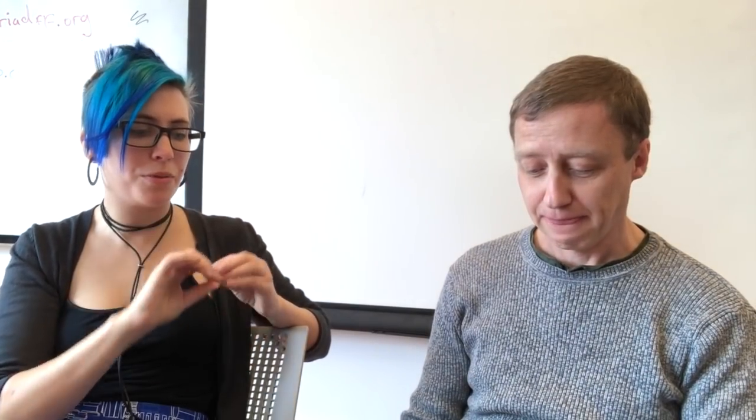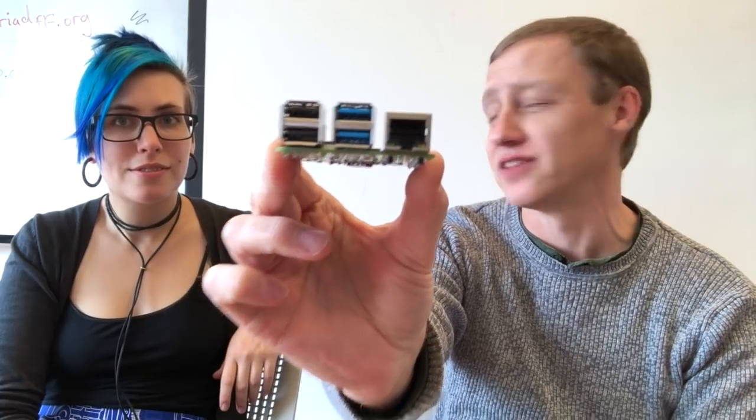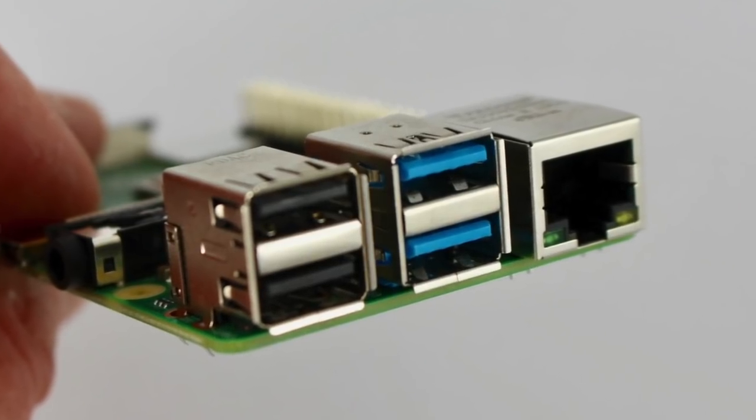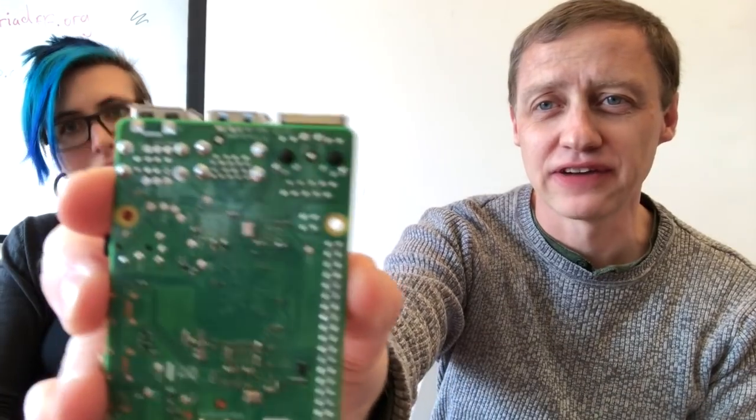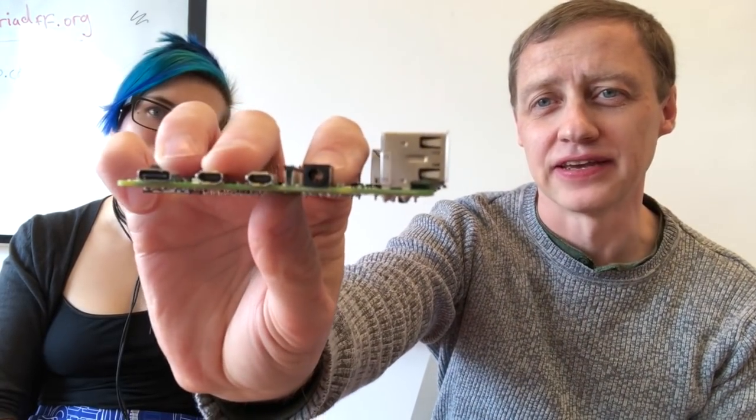You've still got a lot of the old assets but some are made more sparkly and shiny. One big difference — can you tell the difference on the connector side? The ethernet connector is on the other side now. They've actually swapped the side the ethernet connector is on. So your old cases aren't going to fit anymore — you need a new case. The overhang on all the ports is slightly larger, and with the mini HDMI, USB-C, and swapped ports, old cases definitely won't fit.